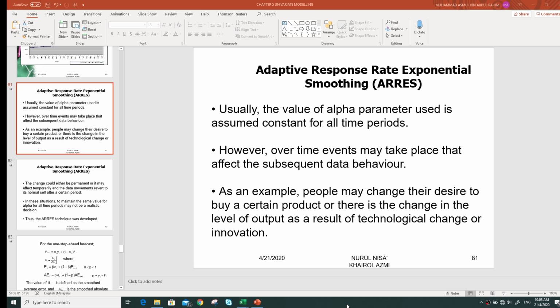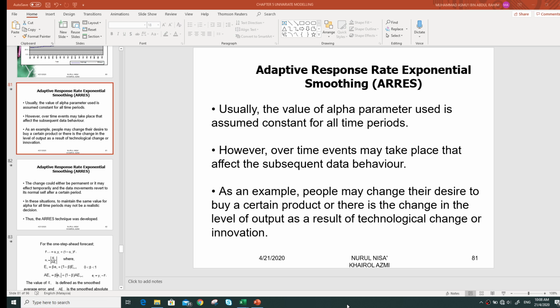We choose first alpha equals 0.2, beta equals 0.8, and so on. But the idea of this technique is that, suppose the constant smoothing parameter is not suitable, we need a smoothing parameter which changes across time periods.